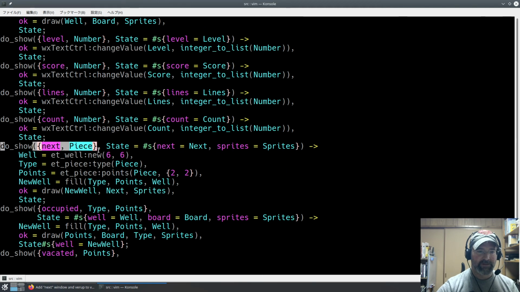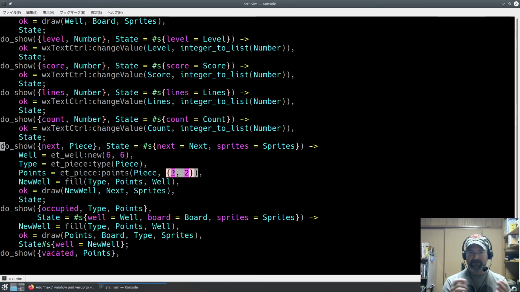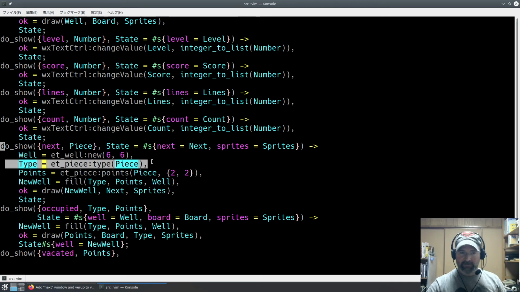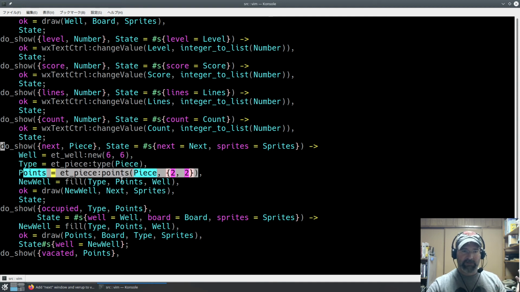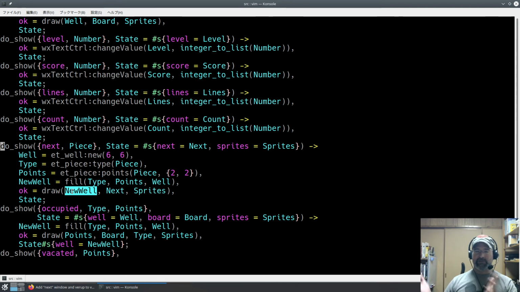Show next piece. We're going to create a blank well. We'll get the type of piece. Now, I'm just making this up, that it's a 3x3. There's no real dead center, and the line piece is actually longer than the other ones, so it fits funny. So we don't really care. It turns out not to actually look bad visually anyway. But we just create a mini well, 6x6, a little tiny one, and we've already written the function for that, so there's nothing new here. We've already got this stuff written. We already know how to get points, and then we just call fill on the new well, and we draw the new well with the sprites. Because the draw function already gets the dimensions from the well and knows how to do everything by itself.